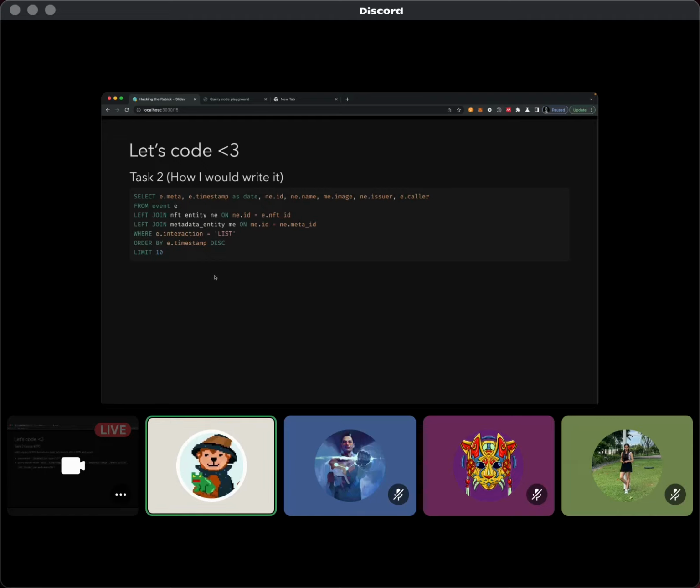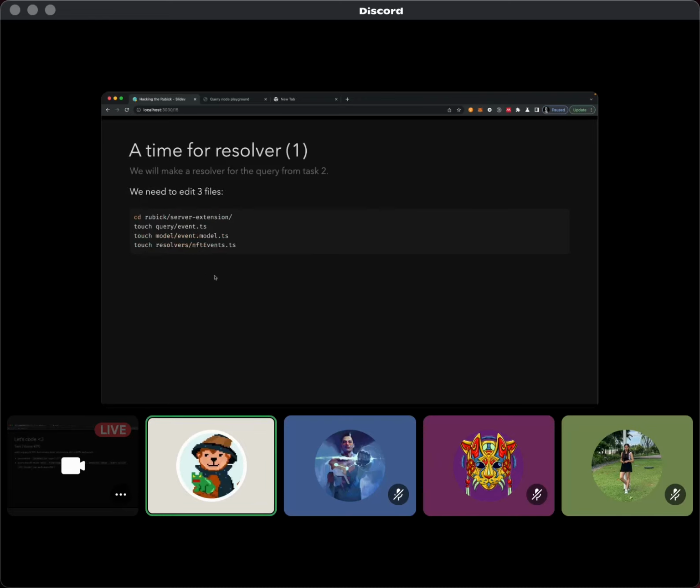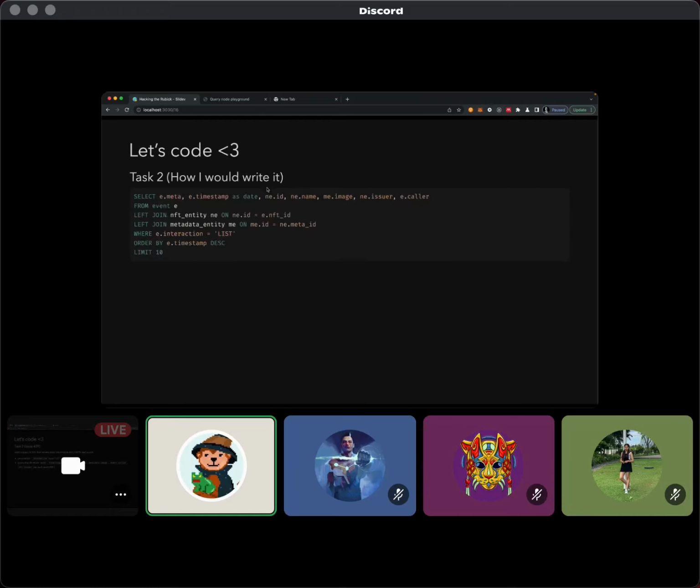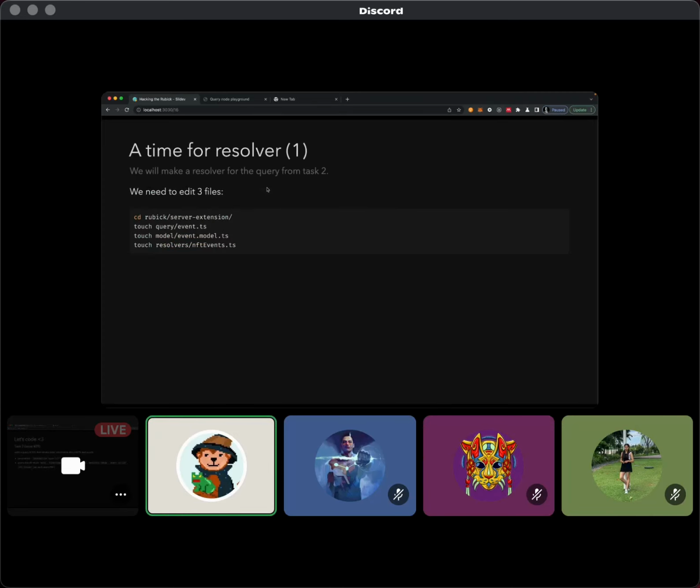Now you are thinking, okay, we have the SQL query written for the database, but how can I make the resolver for the Rubick? It's exactly time to make a resolver. I will take the query from this task and implement it into the Rubick.